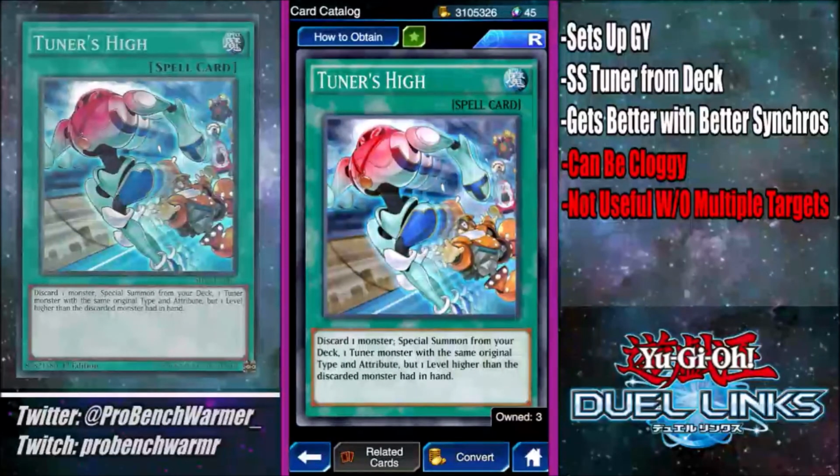But those are archetypes that I've seen that can abuse this card in the future for Duel Links, and I think that this card is super underrated right now, simply because we don't have good synchros. Hopefully we get good synchros. I'm right there with you guys. I hope that we get better synchros as this year moves forward with 5Ds. But these are my thoughts.